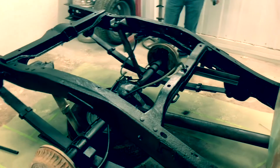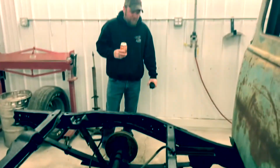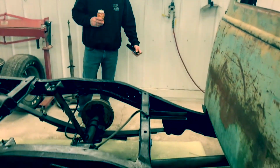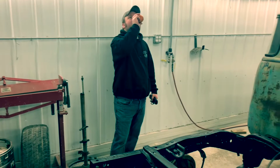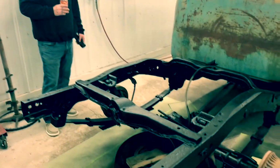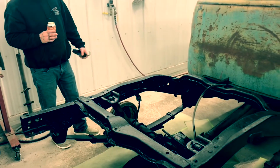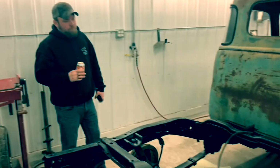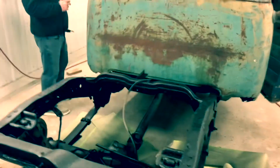Frame looks pretty good too. Turned out pretty slick. Yeah, a little patchwork here and there, but what to expect for an old frame. So what kind of material did you use on the frame? I just used the high-tech rubberized undercoating. Hell yeah, man, this thing's looking pretty damn good.